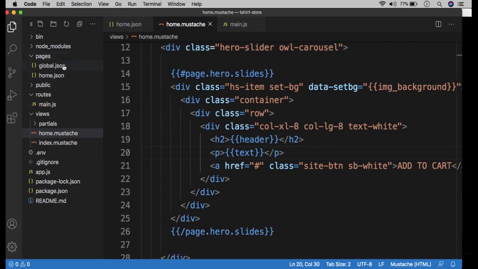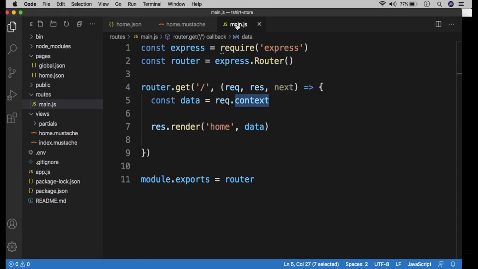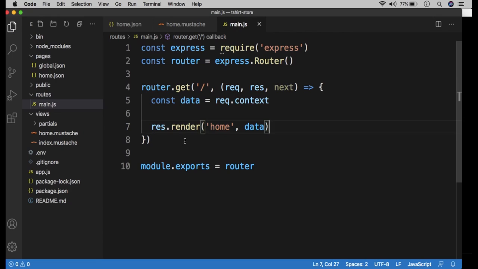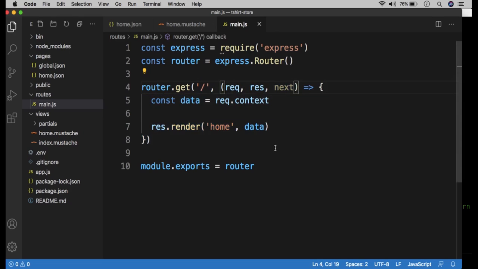This home page configuration file and the home mustache rendering can be applied to all the pages. So if we had another page like a blog page, an about page, or a contact us page, we could do the same thing. We can create another configuration file called blog.json or about.json, and the context will automatically provide the configuration to the render engine, which makes things a lot easier in the route file. So we don't have to put all that data in here or make this all messy with that data.